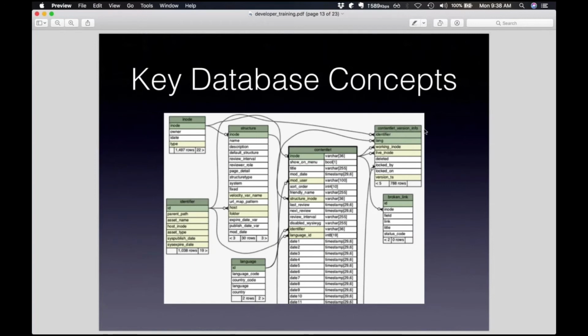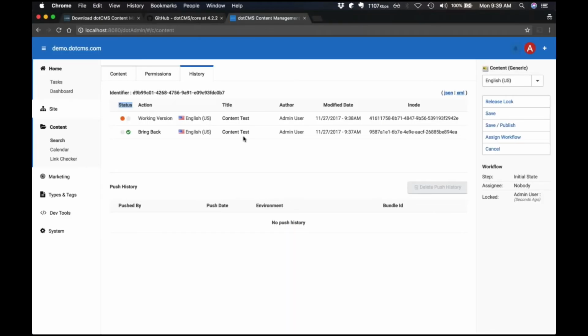This content version info, as you can see, has a working inode and a live inode. In this case, the working inode, as you can see here with the orange status, is this one, the one that ends with 42E. And the live one, that means the one that the front-end user is going to see, is this one, the one that ends with 4EA.